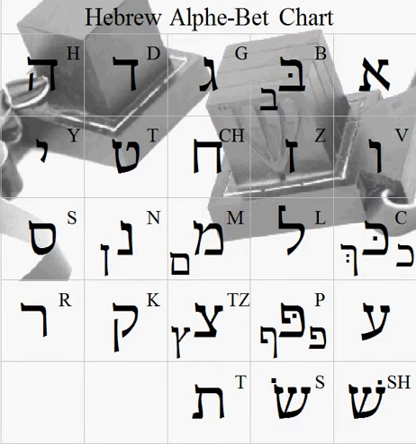Kaf and Chaf. Chaf is the one right here. Kaf is the one with the dot. So it's just like the Bet and the Vet. Here, when we have a dot, it's a K sound, but without the dot it's a Ch, like the Chet sound. And of course at the end, we call this one a Chaf Sofit. This is only used at the end of an actual word, and the Ch is the ending part we're going to hear in the sound here.